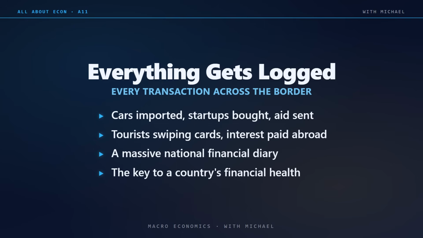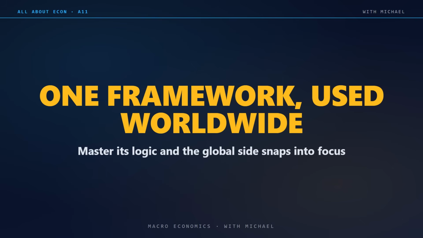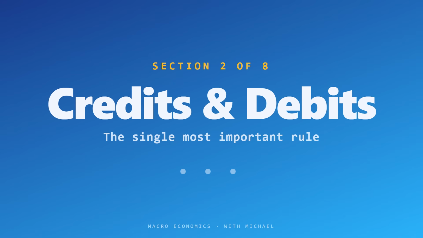It is, in a sense, a massive national financial diary, and learning to read it is the key to understanding a country's financial health and its relationship with everyone else. Economists and governments around the world use this single framework, which is what makes it so powerful. Master its logic, and the entire international side of an economy snaps into focus.